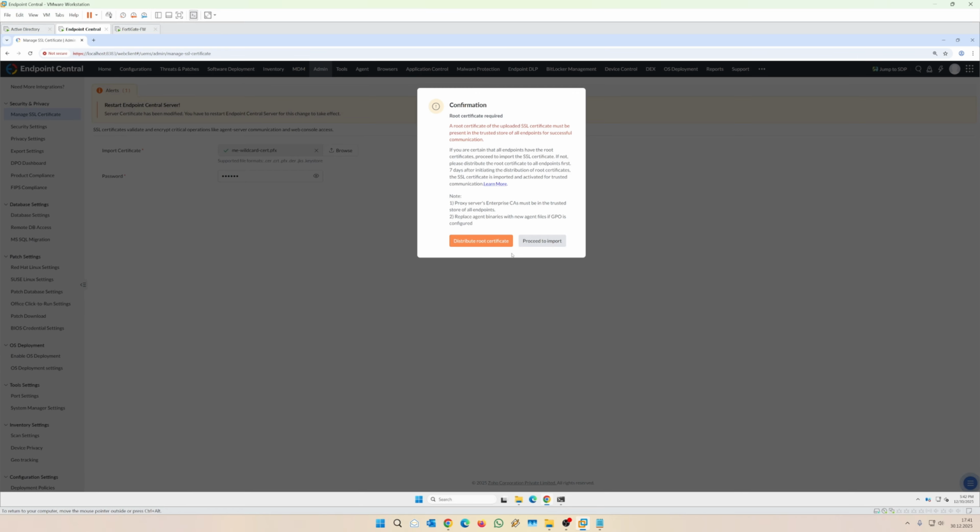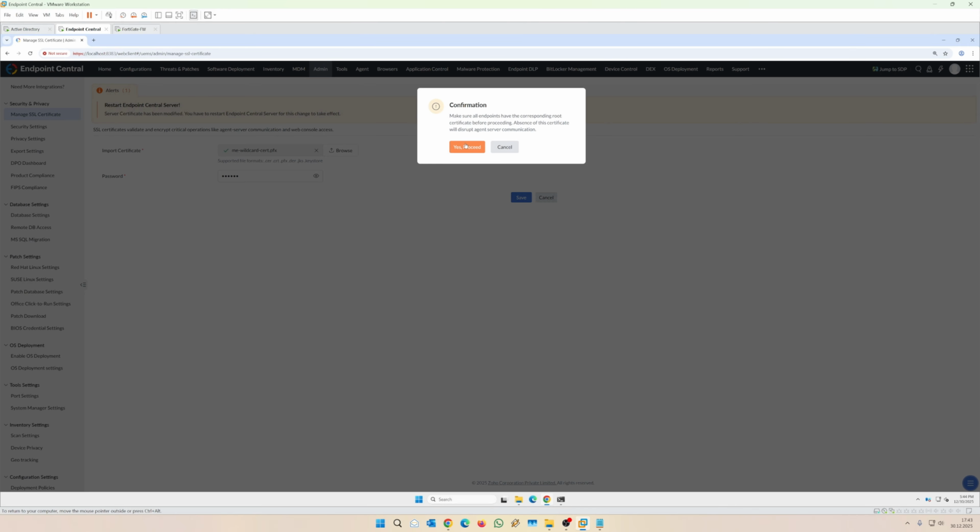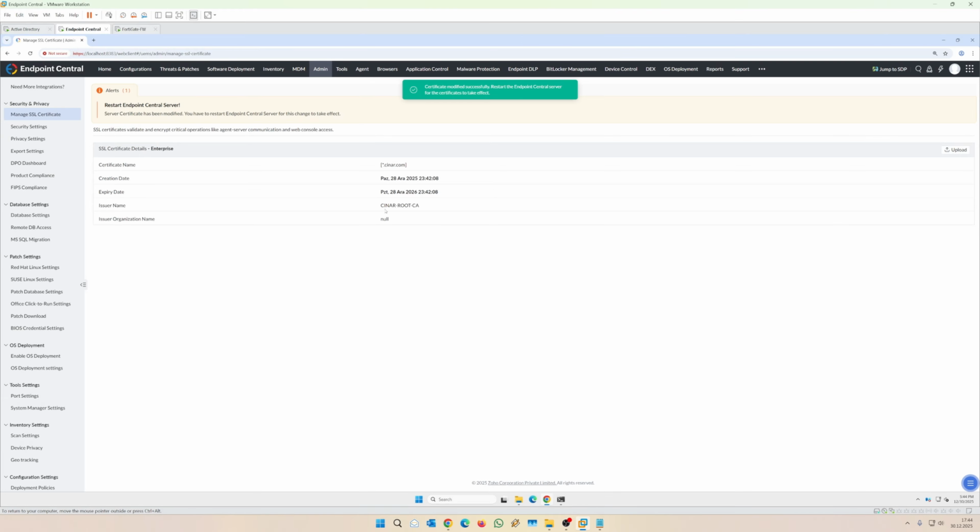This means that the agents should reach the Endpoint Central over this certificate, but to be able to do that, it should trust this certificate. So wherever this root certificate is, it should also be stored under the trusted store, especially the trusted root certification authorities section. Since we created this certificate from the Active Directory, we are safe to proceed. We are clicking yes, proceed, and we save it. The issuer is the Active Directory Certificate Authority here, and certificate name and also domain name, as you can see, is a wildcard. So to be able to activate these chains, we need to restart this service.